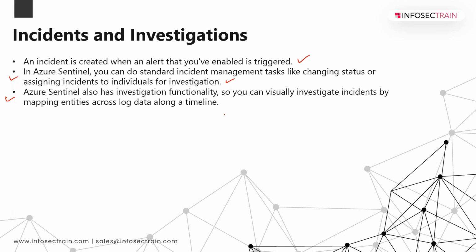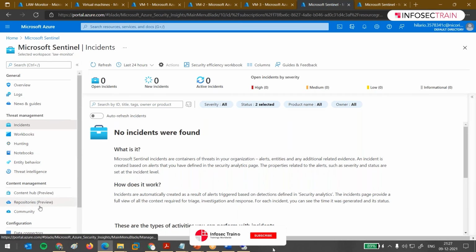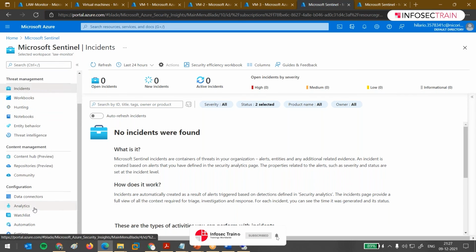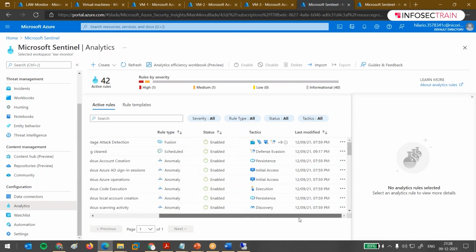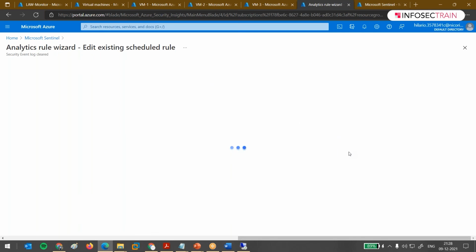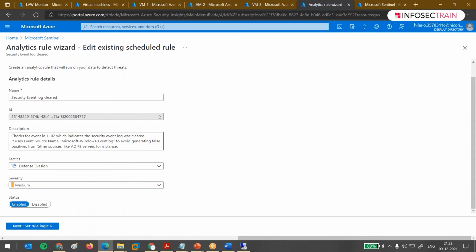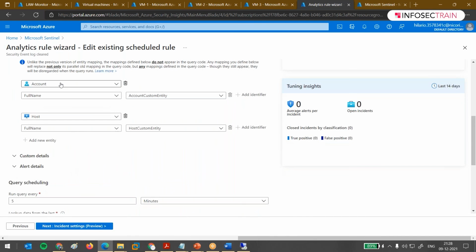Azure Sentinel also has investigation functionality so that you can visually investigate the incident by mapping entities across the log data. If you remember, when I was creating that particular rule, there was the option of applying this, mapping it to the entity, mapping it to the account.